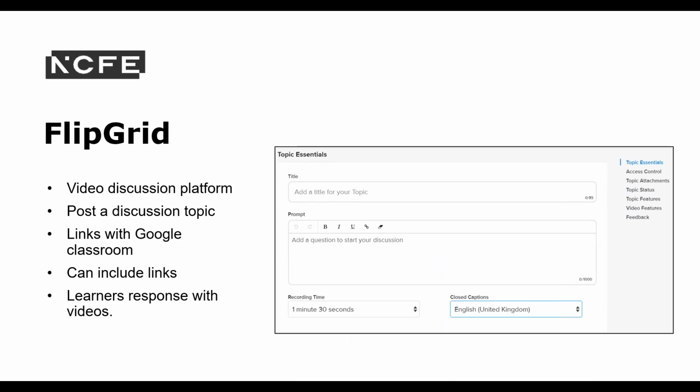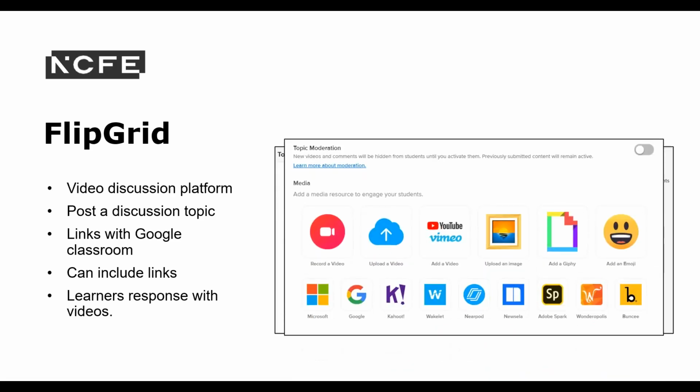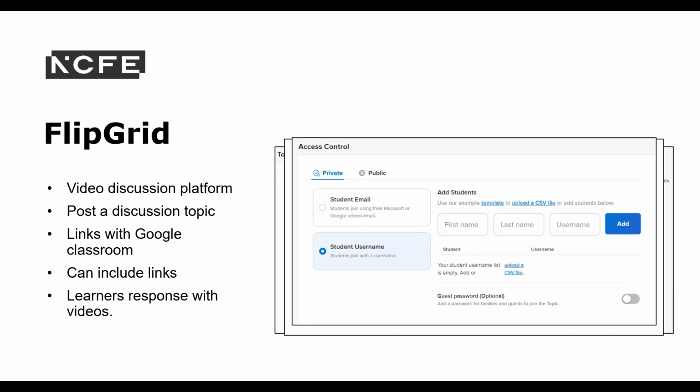On this website, you would post your discussion topic and you could include specific details. You can also add links to other websites, include videos and links to forms, etc. You can then share the discussion topic with your learners by either having your classes set up, or you can make the discussion topic public, where a join code would be required to access it. Learners would then be able to reply with a video, and there are a host of options available on the website, just like there are with Instagram, TikTok, etc. to make it more exciting.